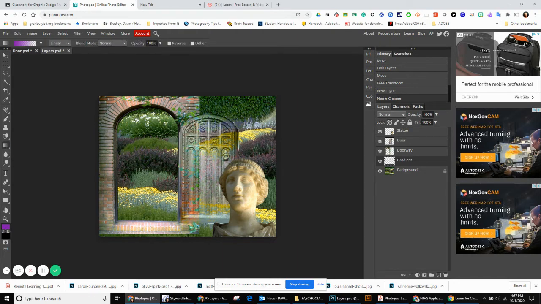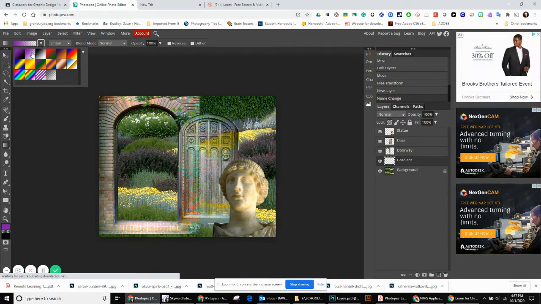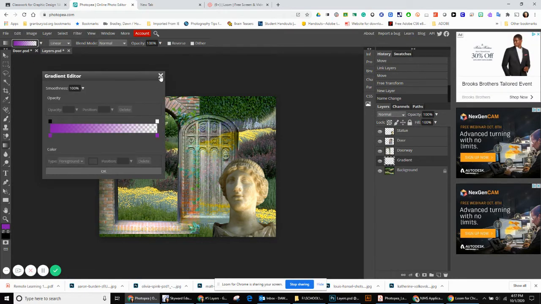Okay. The next thing I want to do is, when I select my gradient, I notice that on the top of the screen on the options bar, I have choices to make for my gradient. I want to make sure that linear is selected, and then I'm going to drop down here and choose foreground to transparent. It doesn't matter what color your foreground is right now. We're going to do foreground to transparent. Transparent means that you'll see a little checkerboard. So I click on that, and I know that that's good because I can see it right there.